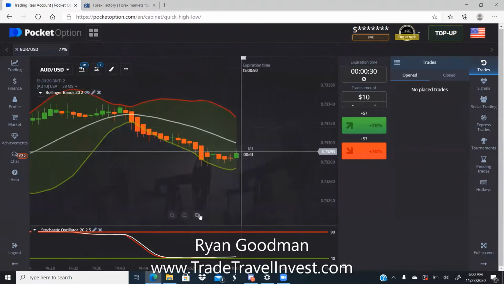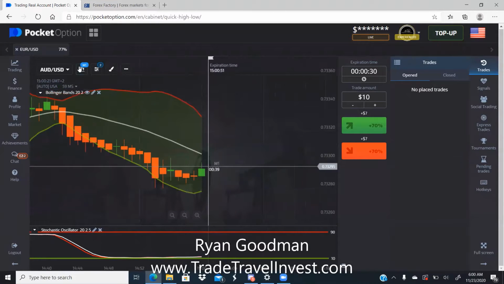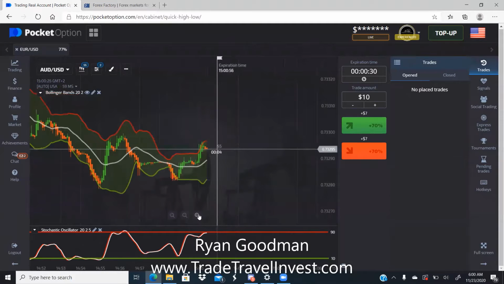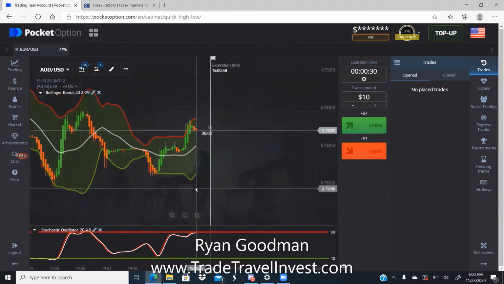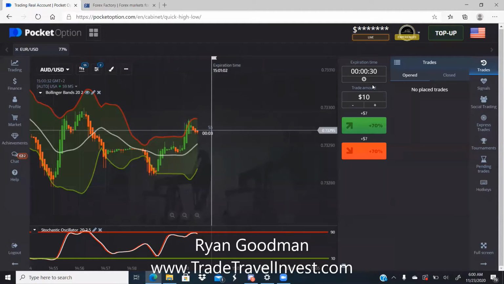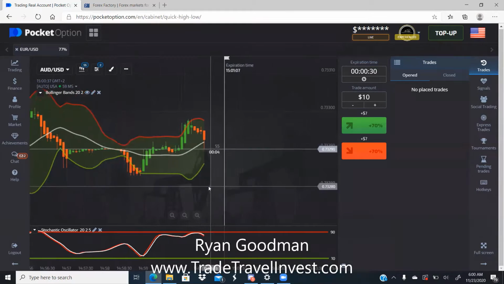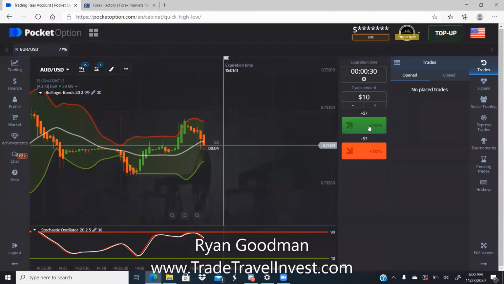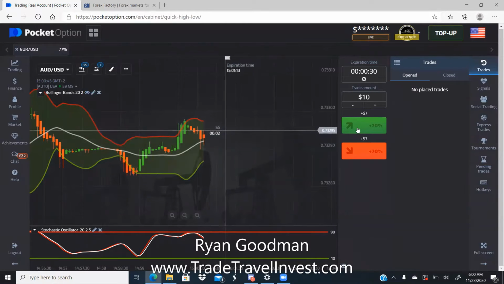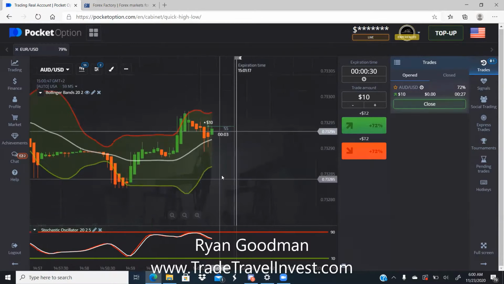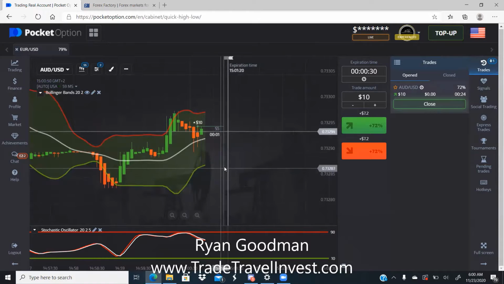1-minute chart's making that push upwards currently right now. And our 5-second chart has busted through that middle band already. So it looks like we're going to be making our upward movement here. So let's have our 30-second expiration pulled up. Let's make sure your trade amount is no more than 1% of your total account balance. And let's get ready for a potential 30-second call. I'm only going to do one to start off the session, just one trade. All right, let's go 1 30-second call right here. So I got 1 30-second call on AUD/USD.